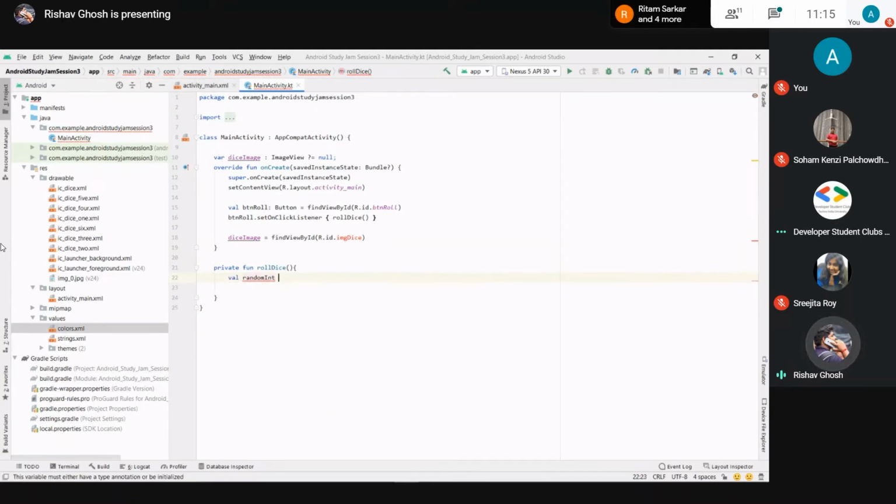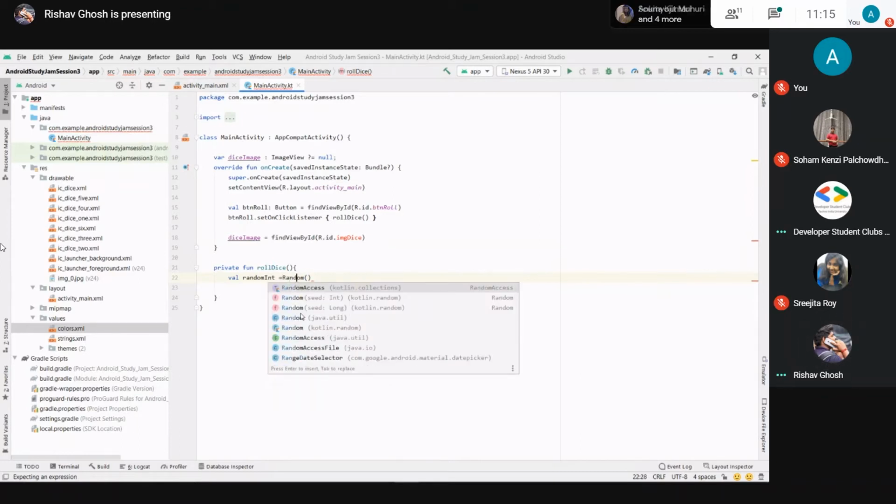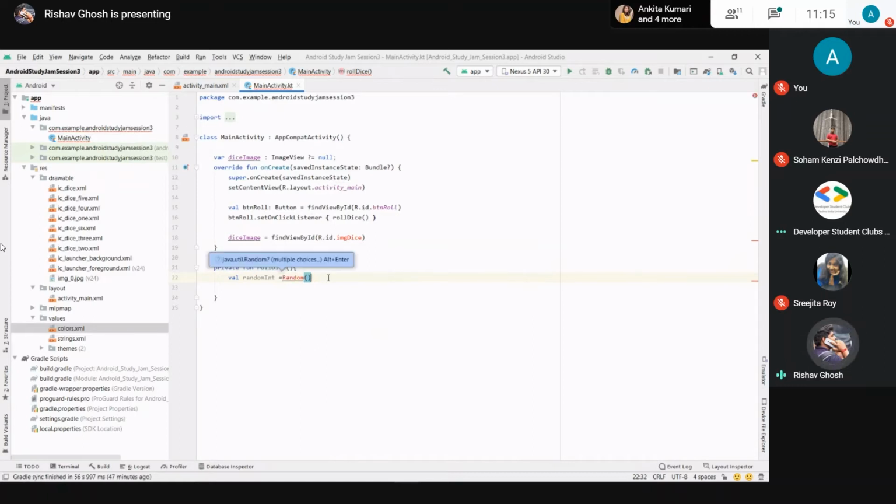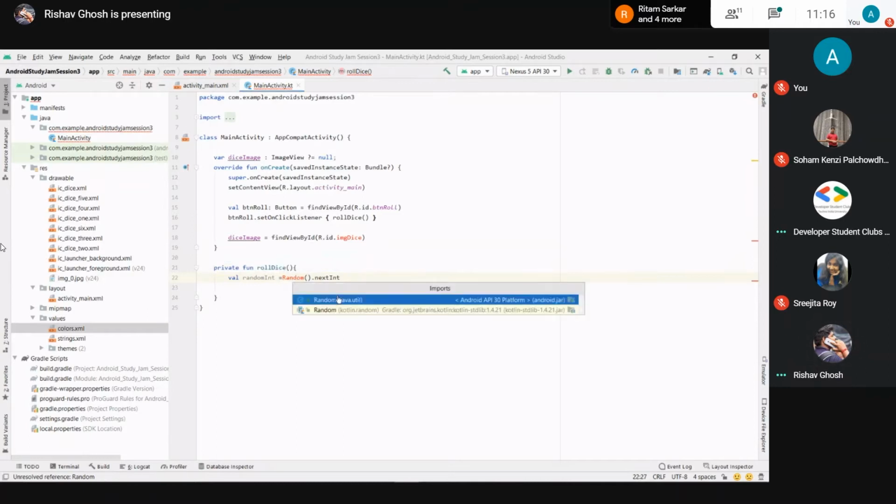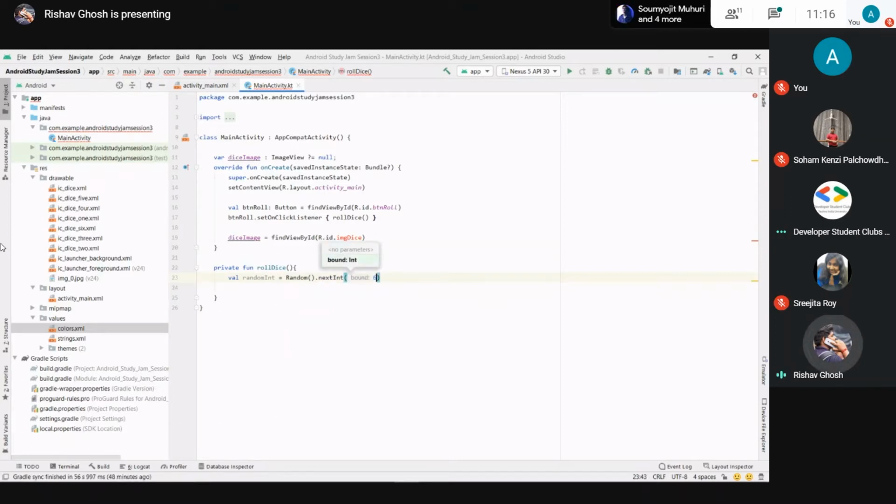So random integer equal to Random, sorry, there will be a capital R, Random dot next int, like before. Okay, next int. We have six images, so we will put six and then plus one.